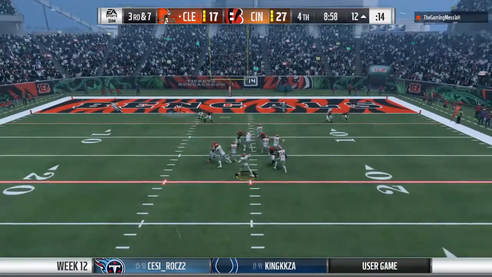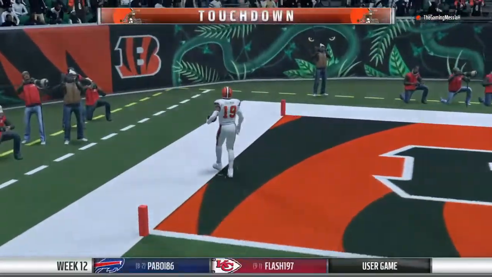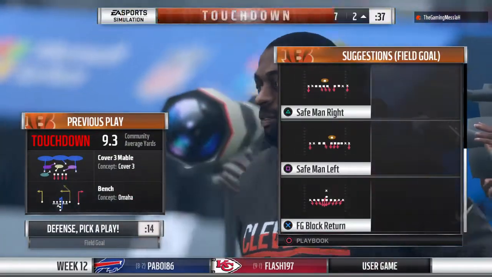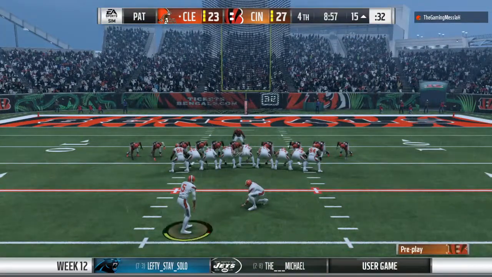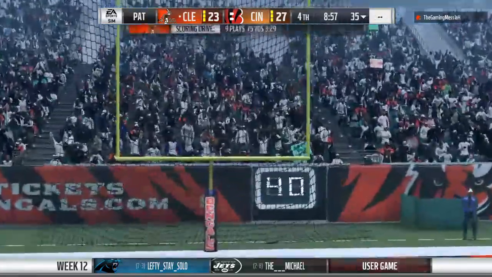3-19! 3-19! Here's Kessler to throw. And he is into the end zone. Touchdown, Cleveland. Corey Coleman, his 11th touchdown of the year. And the Browns are back within a score. So they get the score, still down, but bottom line is they kept themselves in the game.